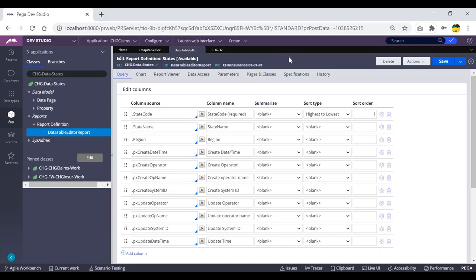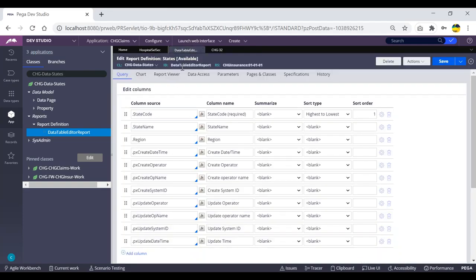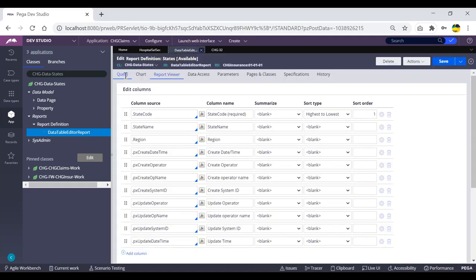If you want to get the data in multiple ways, we have to create that many report definitions. Understanding? So let me create a new report definition, and if you want to get the same data in some other format like descending, we can do that. With this report definition I'm trying to get 3 values, and in the next screen I want to show only the region values, let us say, or only the state code values. State code is also from this class only.